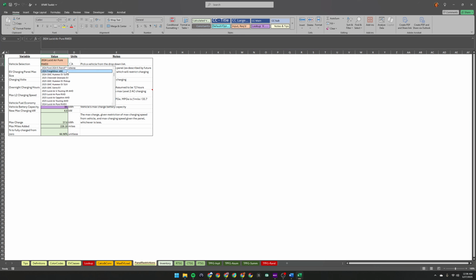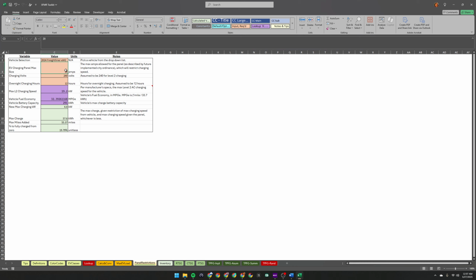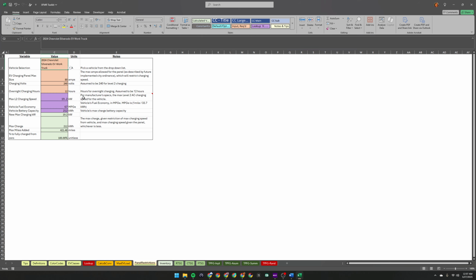Let's try another vehicle with maybe a little less insane charging speed, because the Lucid cars are very, very cool. They're also very expensive, and that may not be the average vehicle. Let's do a Ford Silverado work truck. Yeah. So, 80 amp service for this guy.